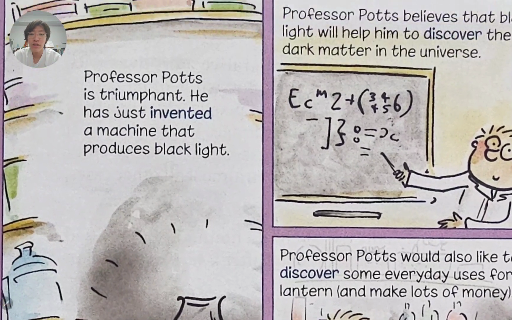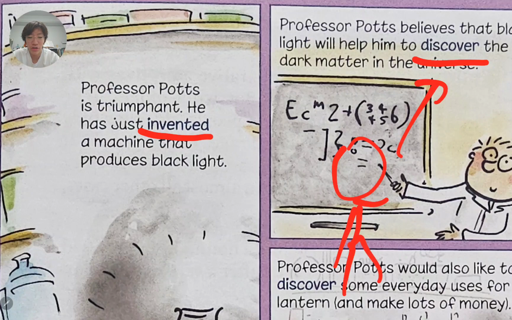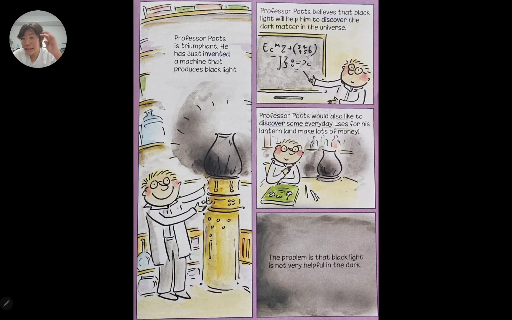Now, our first words are invent and discover. The difference between the two words is that when you discover something, that means that thing already existed. It's just that no one else knew about it at the time. Like, when they first discovered E equals mc squared, they didn't create it. Sure, they created the equation, but that law already existed. It's just that we found out what that law is.